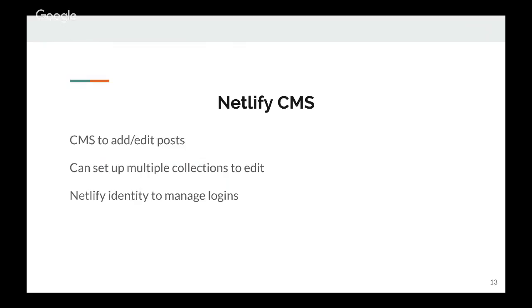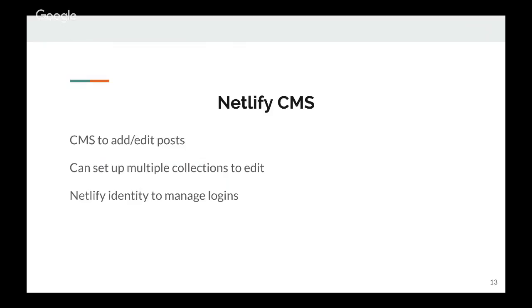There's some configuration, which again, they walk you through, so that you can add posts, and then you can put the different fields that they need to put in, like the title or a hero image or something like that. And then they can type with Markdown, and then you can submit it, and it'll rebuild your website, and that post will be there.